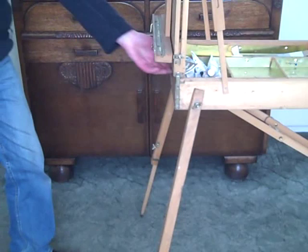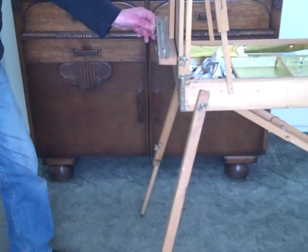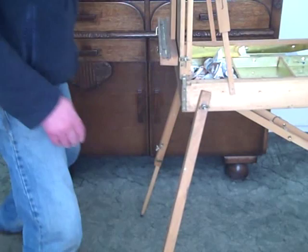Sturdy, still working. Some bits have fallen off. You have to look out for the wing nuts, they work loose. But yeah, still good, still sturdy, still working. I'm pleased with it.